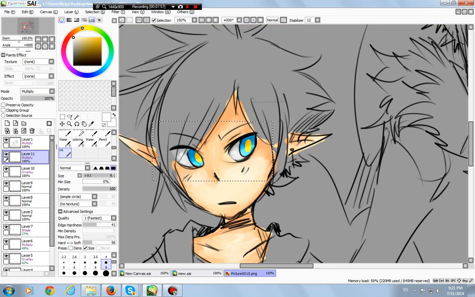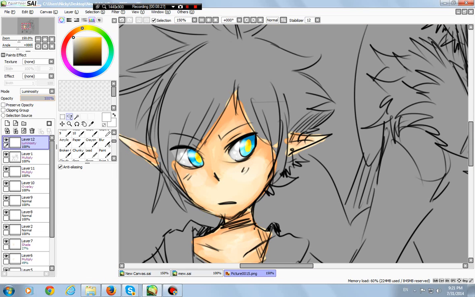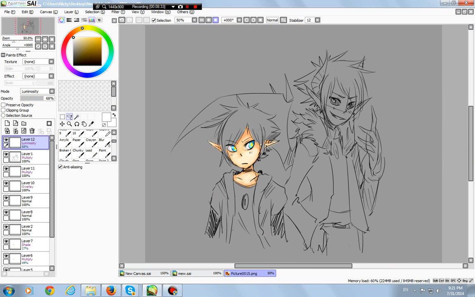Alright, then just go over this line art here and here, or you know, wherever you like to make the brighter parts of it, or if you don't, then just skip this. Not fringe, luminosity. And then if you want it to be shiny-ish, just blur it like that. And now it looks kind of overly shiny, so we're just gonna bring down the opacity a little. There we are.